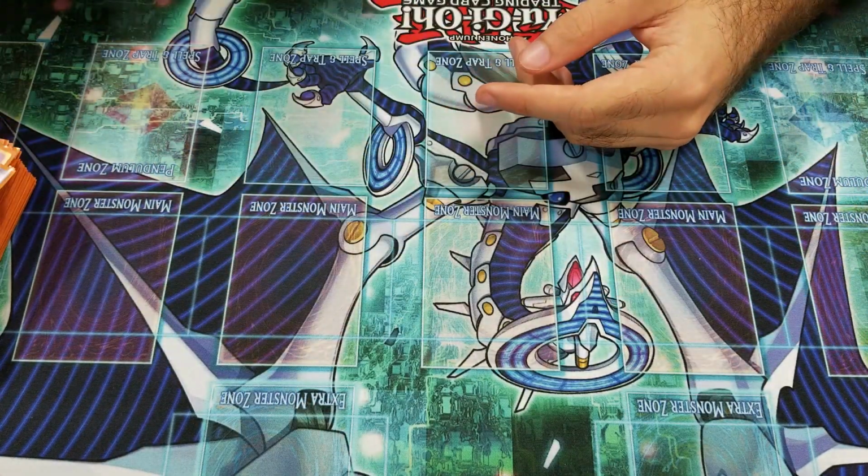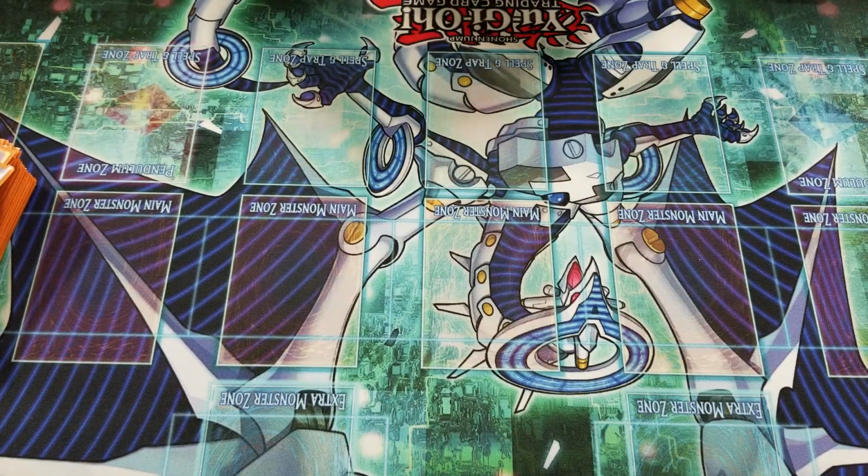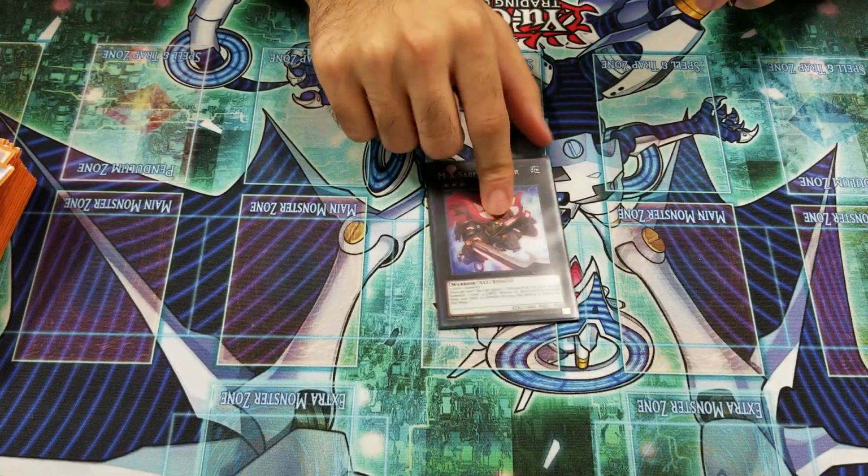Cool. Okay, so extra deck. Extra deck is very tight. So the 1 Invoker to start the combo.